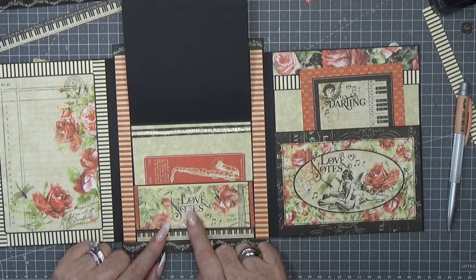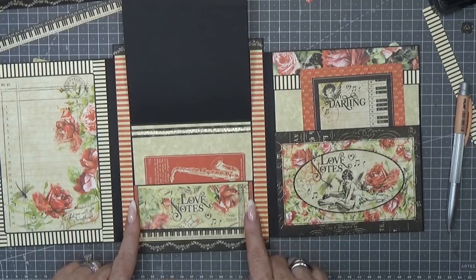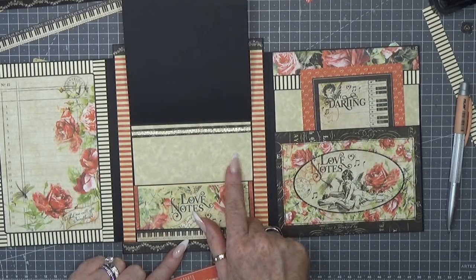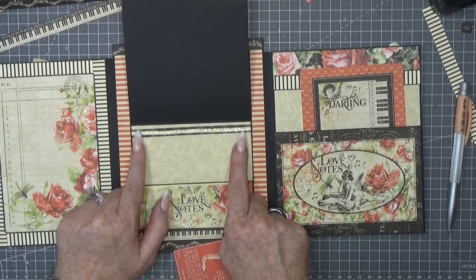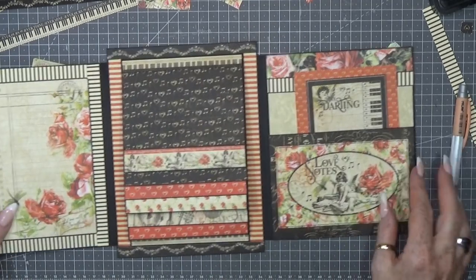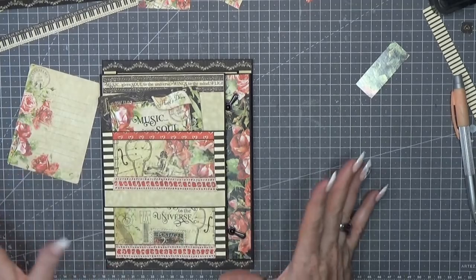And on the pocket I left the last piece of my front cover of that 8x8 paper pack. And I cut it out and it was not completely the same size, so I ended up with this red one. I still have my leftover pieces. Then I choose that cream color for the background, and then I choose a little black strip with that golden ribbon on top of it. So that is that for this page, guys. It's done. Done, done, done. Pocket is done. So this page is completely finished.